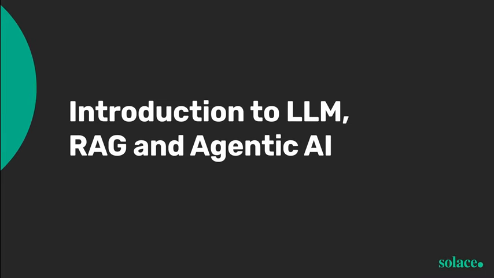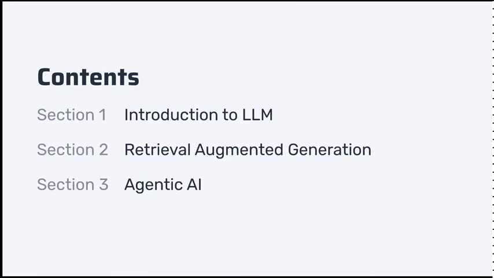This is an introductory tutorial on some key AI concepts presented in a high-level, easy-to-understand way without going into all the technical details. The topics that we'll cover are as follows. We'll start by going through a brief introduction to LLMs and how it works, then into how it can be enhanced with Retrieval Augmented Generation, otherwise known as RAG. And then in the following section, we'll talk a little bit about how these concepts are being applied for real-world use cases through the use of Agentic AI. So let's just jump into it.